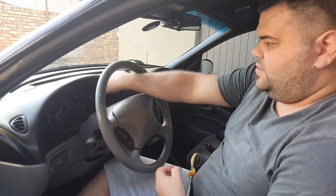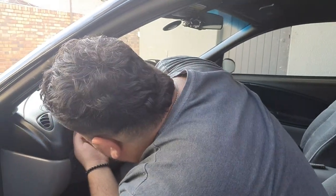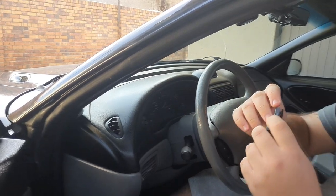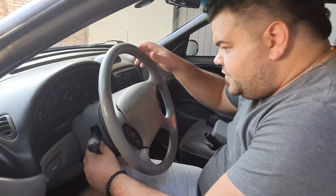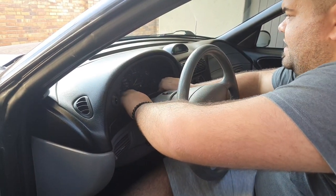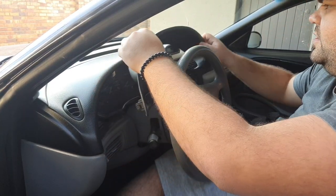Once you've removed both of those top screws, you can see what they look like - just putting them in the ashtray for safety. You have to get this knob out here - there's a little gap and you can just pull it off. Once that's off you can actually drop the wheel, which gives you a bit more space to pry this out. You just pop it off - it's all clips.